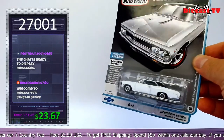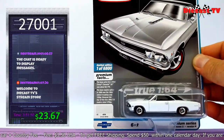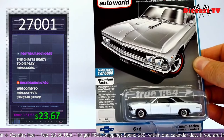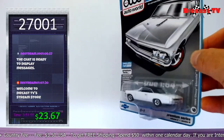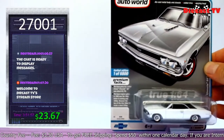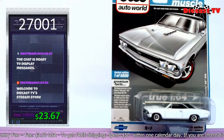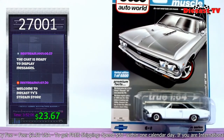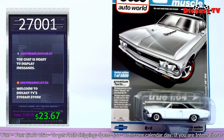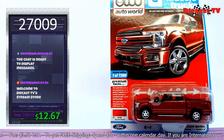Do you know back in 1966, the base price of the Chevelle was $2,776? Look at this beautiful Chevelle, true 164 Auto World. That is beautiful in the gorgeous ermine white, which is one of the colors of the Chevelles. I love the way Auto World actually duplicates not only the car, but the original colors. What are you waiting for? Pick up this beautiful muscle car. Type in the number 27024.